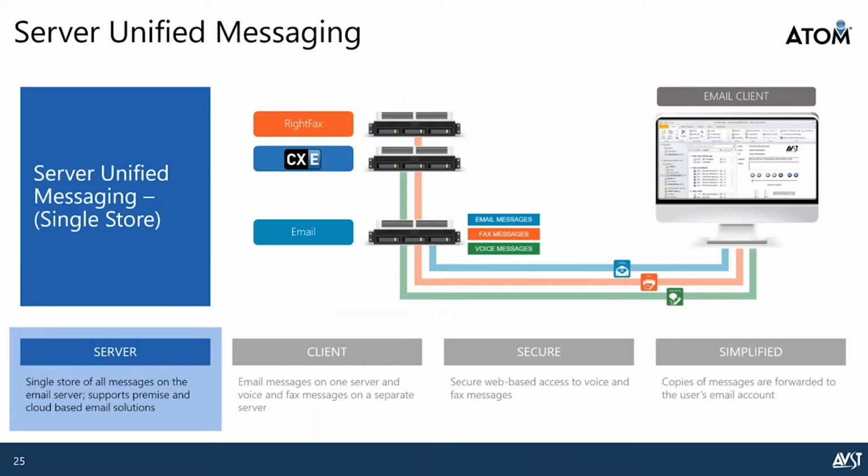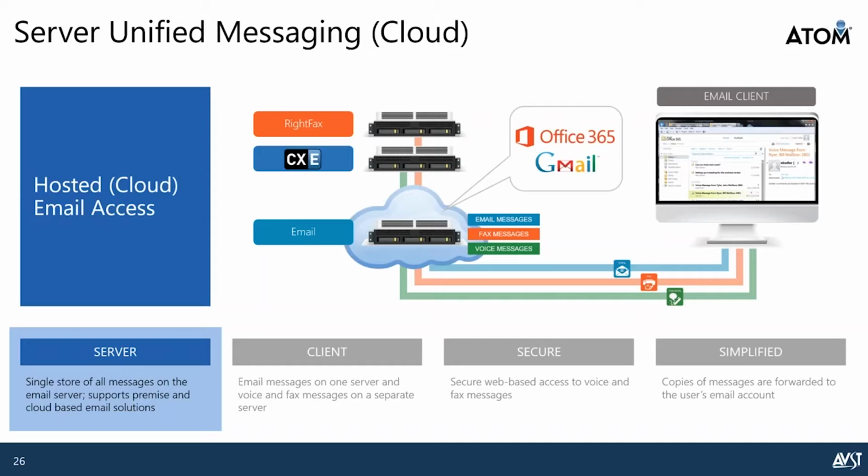This screen's talking about storing messages in the email server, one of the ways people want to go, and it's something that we do. You get a nice little player in the email client. And if you're pushing your messages out to your mobile devices with Exchange ActiveSync, you're getting your voicemail messages as well. So this is server-based UM, and we support it pretty much in any environment, including cloud environments. If this is the way you want to go, it's a simple way to do it.